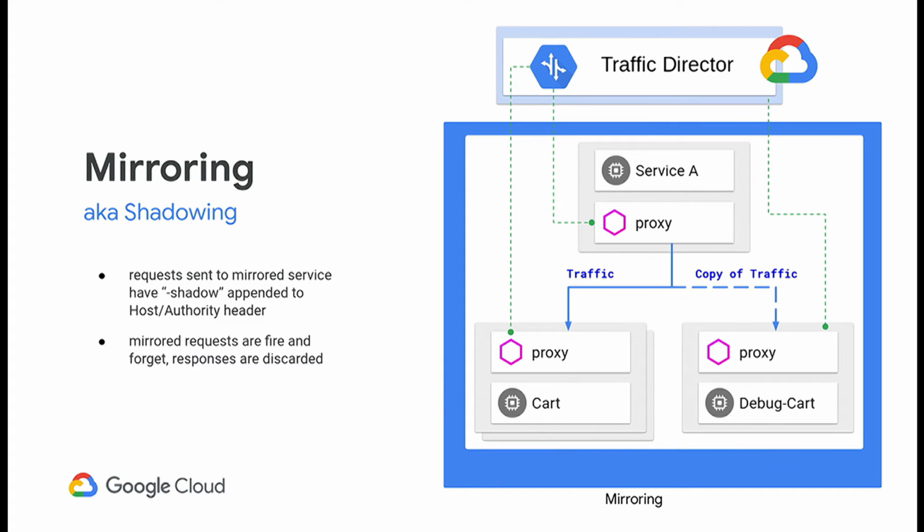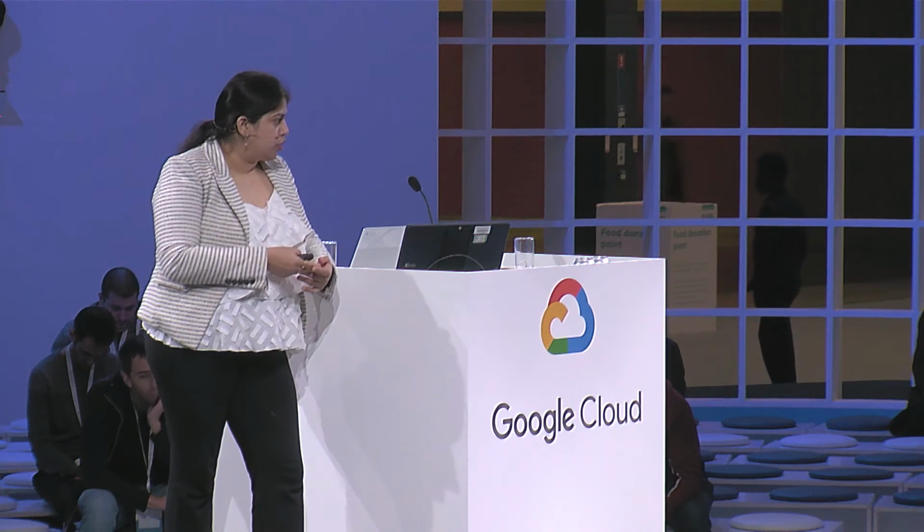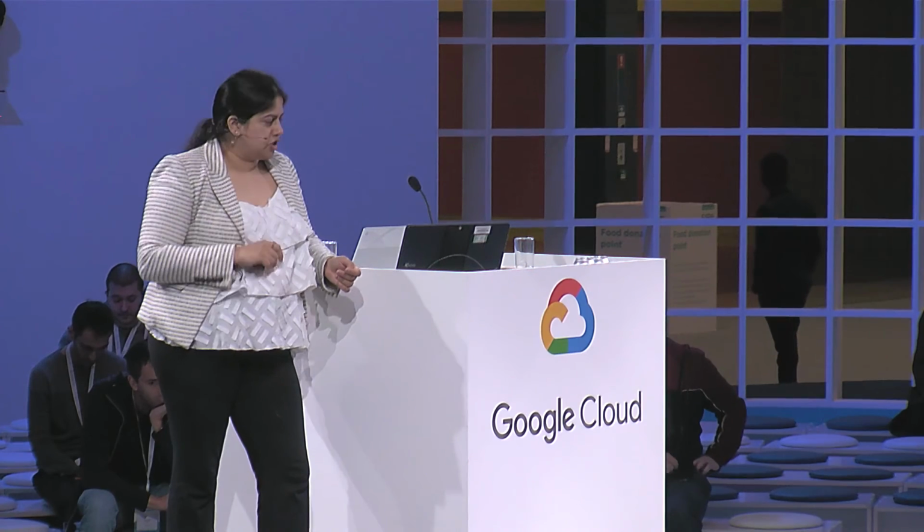So what you can do is create a shadow mirror service, and then any traffic that is coming to a service will be mirrored to the shadow service. This is extremely helpful if you want to test, let's say, your service which is not yet shipped on production code. So you're not touching your production service. You're simply mirroring the traffic to this shadow service.